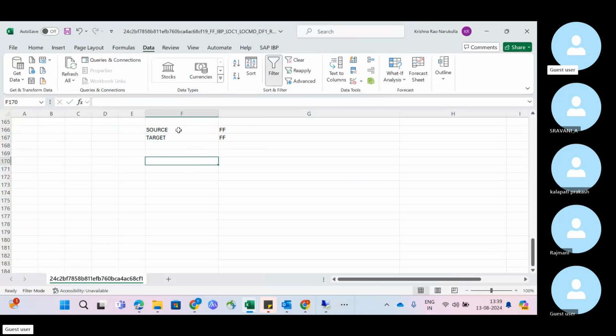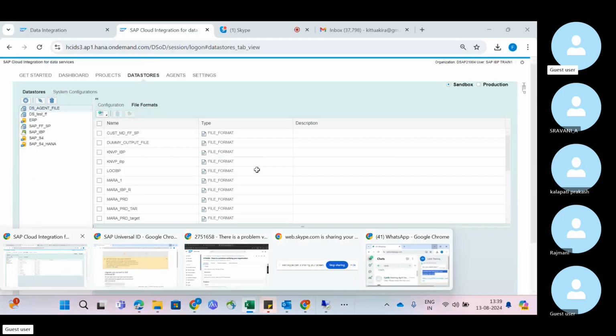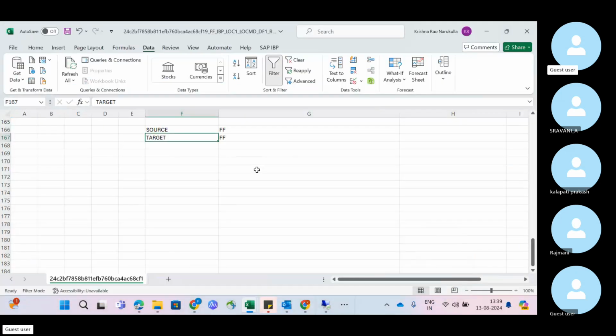Now what you will do is send from source to target. Who wants to share the screen, and everyone else can help the one who is doing it on screen. Guys, can you hear me? Yes, Krishna. Who is going to share the screen? Krishna, I joined from my office laptop, that's why I can't share my screen. Okay, I'll share my screen.